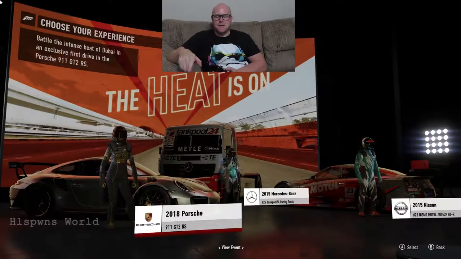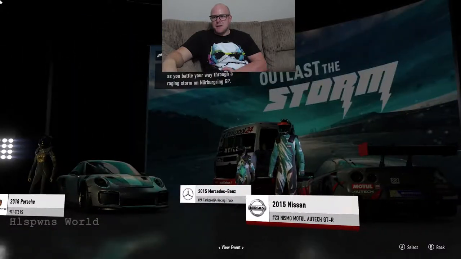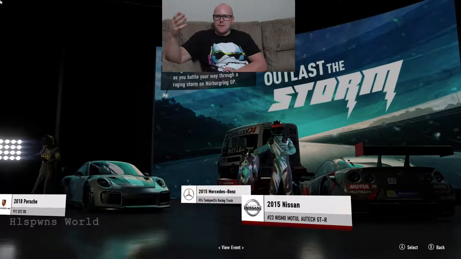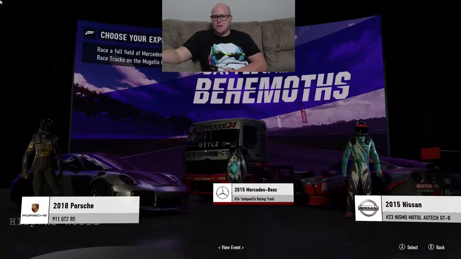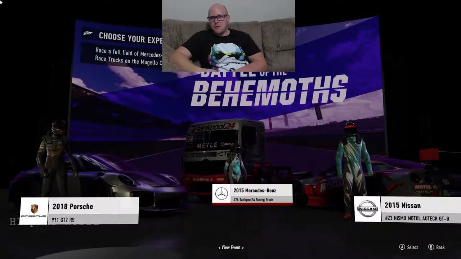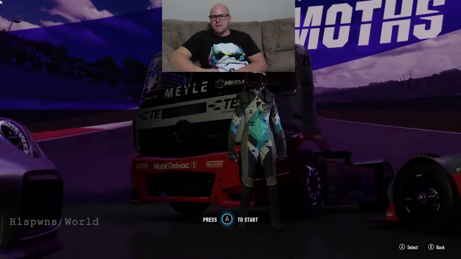So I've already had a quick look at this earlier. In the demo, you've got three challenges. You've got the Nismo GTR, the GT car, a Mercedes-Benz racing truck, and the Porsche 911 GT2 RS. We'll kick off with the truck, because I'm all up for a bit of truck racing.